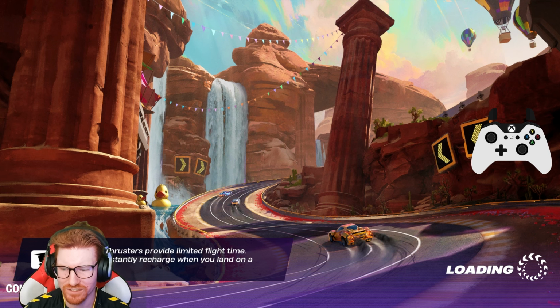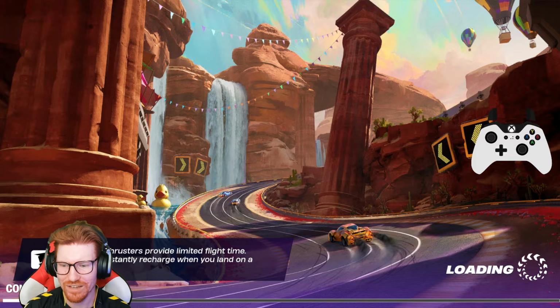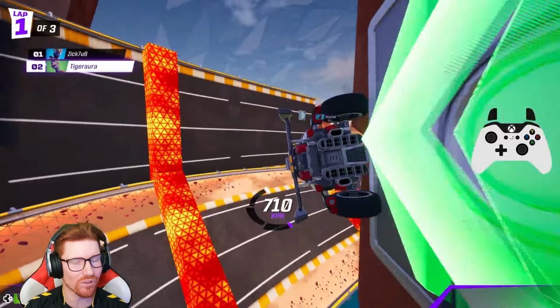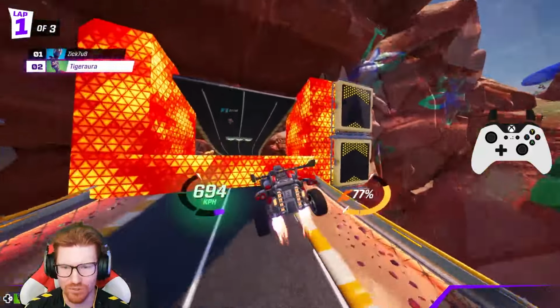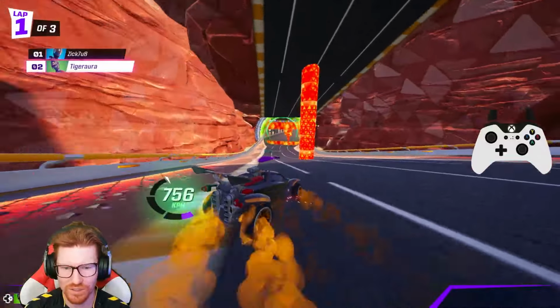Wow. Here we go. Round 7. Anarchy Arches. Tiger 4, Zick 2. Let's ride on board. Zick out with an early lead. We'll ride along board the chase car here.